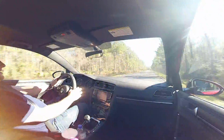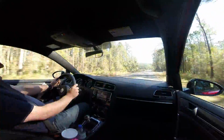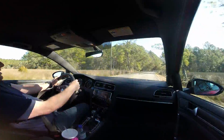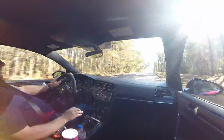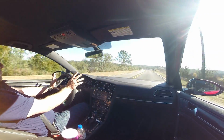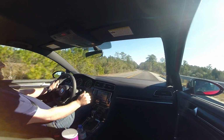So the 6-speed manual transmission does extend the functionality of the car because you don't have that feeling like you're just along for the ride, which, as great as the DSG is, it does impart that feeling sometimes on drivers. So that's kind of a downside for people who are in this rally, Lancer, Evo, WRX, STI type of mentality. And it's a very unique place in the market because these cars are so different than their $20,000 brethren. By going into the mid-30s and juicing up to almost 300 horsepower, they really become almost different vehicles altogether.